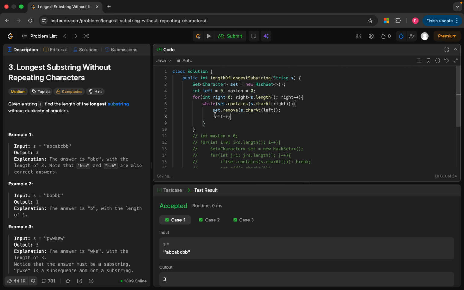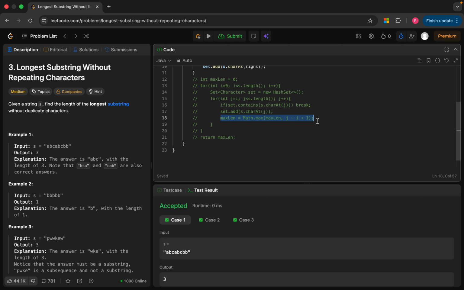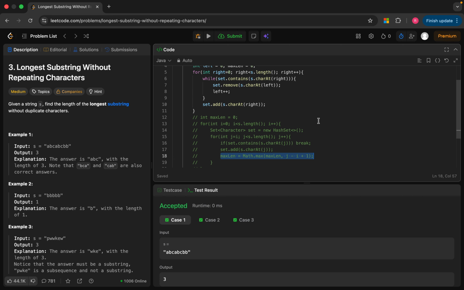So until the duplicate is removed, this while loop iterates, and after that we would add it to the set, if it is not present in the set. And we'll calculate the maximum length like this, but here j and i would be right and left. And at the end we would return max length.